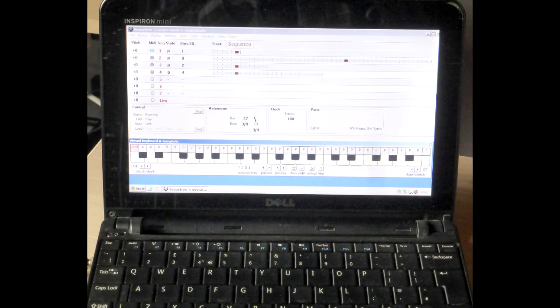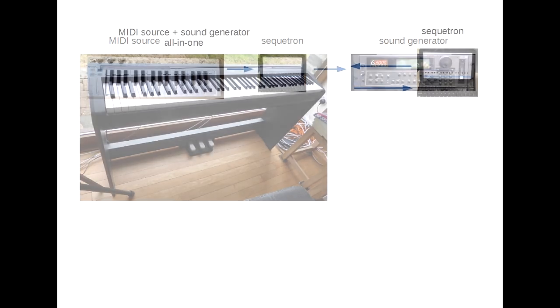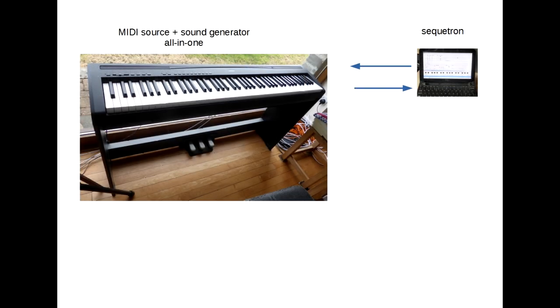This whole setup can be plugged into any MIDI keyboard, magically enhancing its capabilities as an instrument, while the computer itself just sits in the background. If the keyboard and sound generator are separate, just connect the keyboard's MIDI output to Sequetron's input, and Sequetron's output to the sound generator's input. If they are both part of the same device, connect the device's MIDI output to Sequetron's input, and Sequetron's output to the device's input. In these cases, though, you also need to disable the device's internal link so its keyboard no longer drives the sound generator directly.